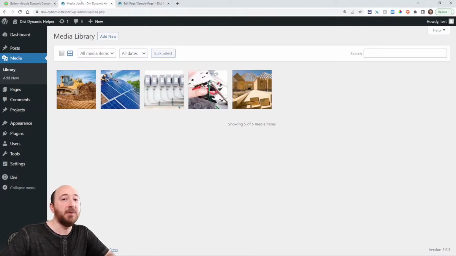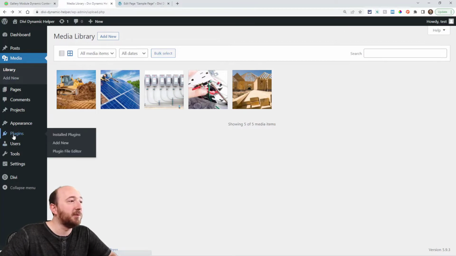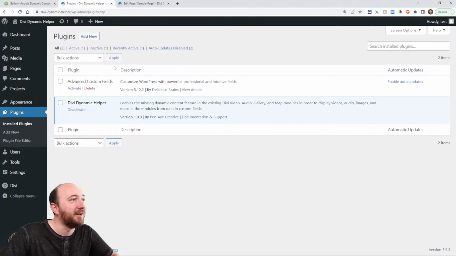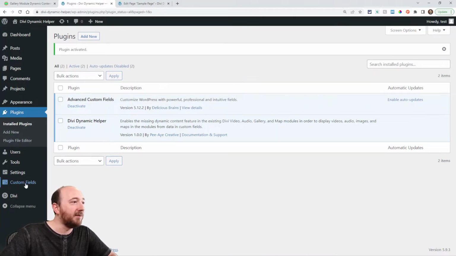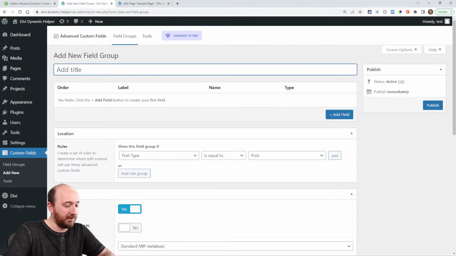Now there's two ways that we can do this to get the images into a gallery using custom fields. I think I'm going to show you the easy way first. So go over here to plugins and install Advanced Custom Fields. So, you know, our plugin will work without this, and we're gonna get to that, but I wanna show you the easy way to do it first. So here we have Advanced Custom Fields. Go ahead and install and activate that. Now make a new field group. So when you go here, you can make a new field group. It's just what they call it when you add fields.